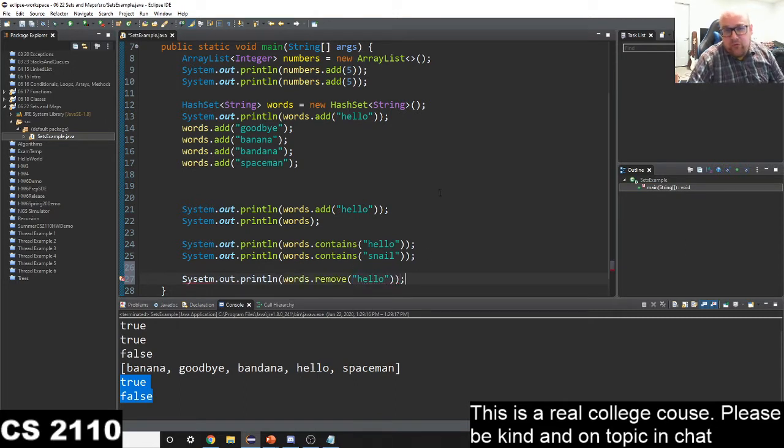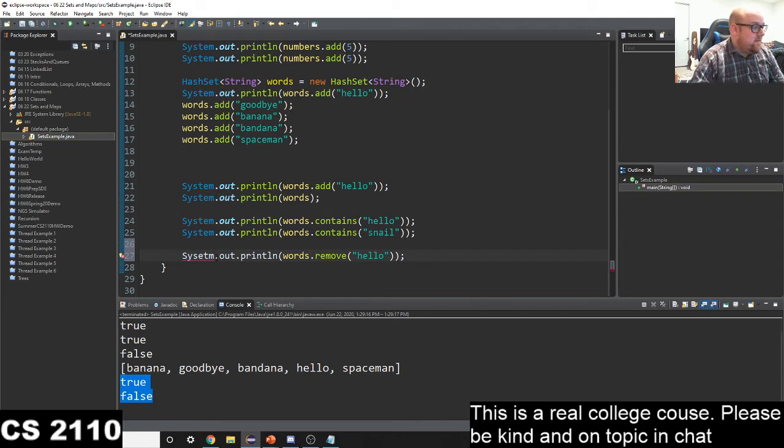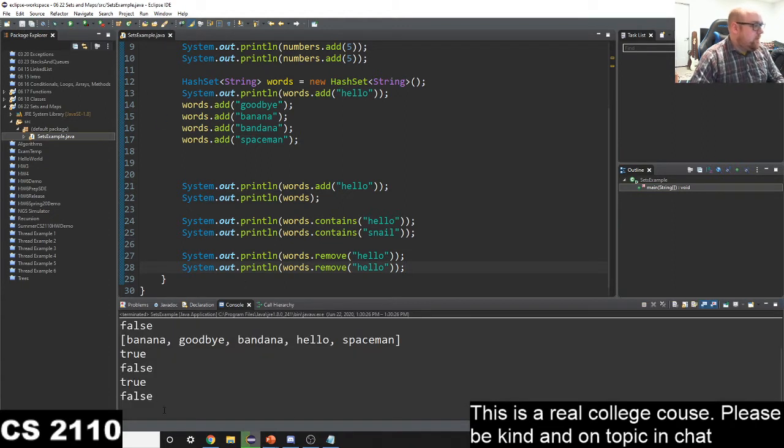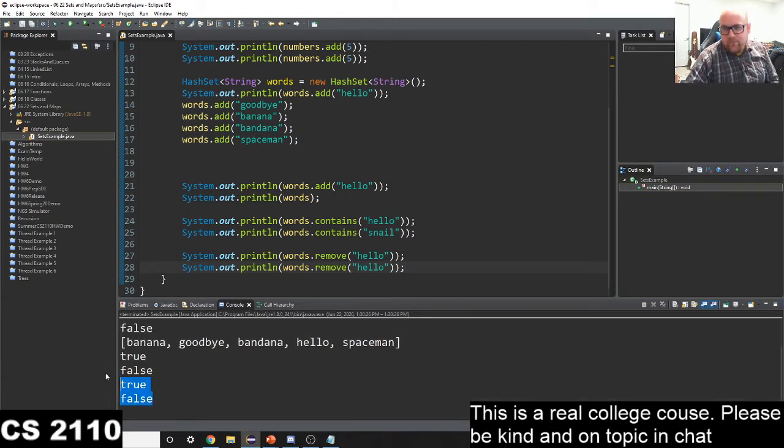This is going to print true because the element is in the set to be removed. If I try to remove it a second time, it's going to return false. So I get true and false.